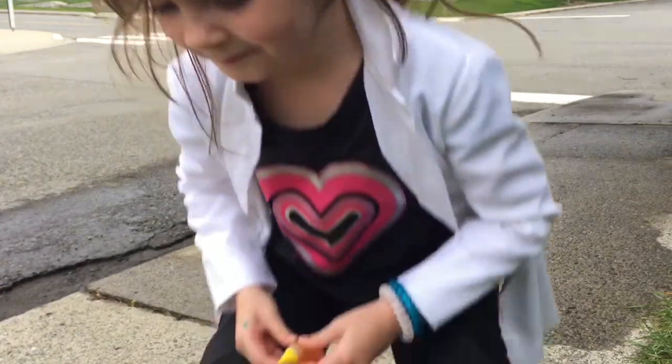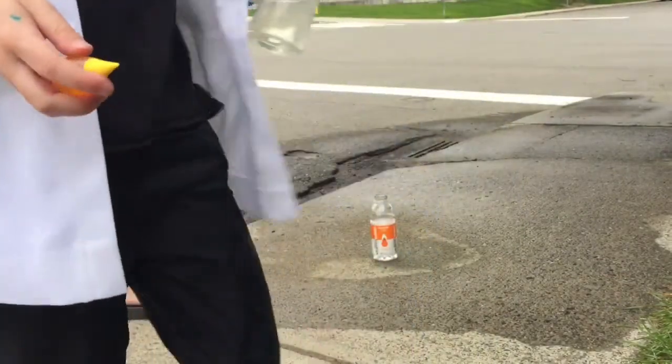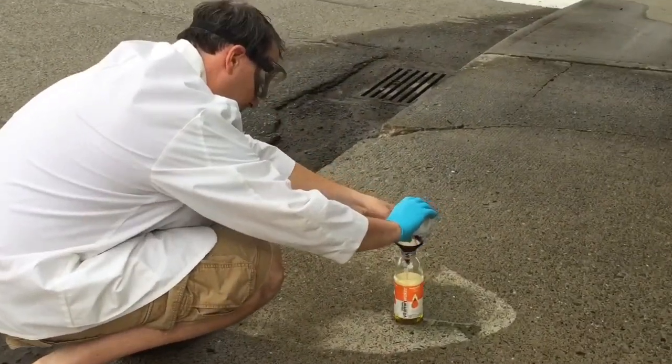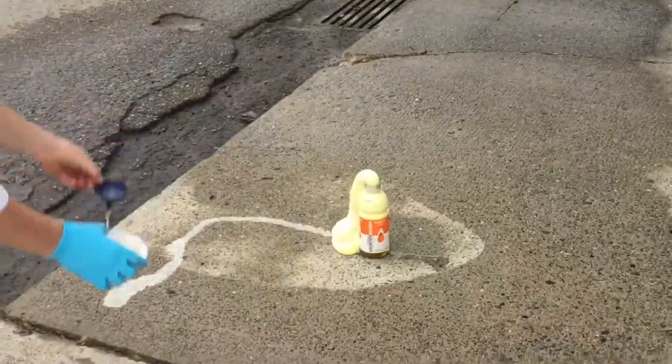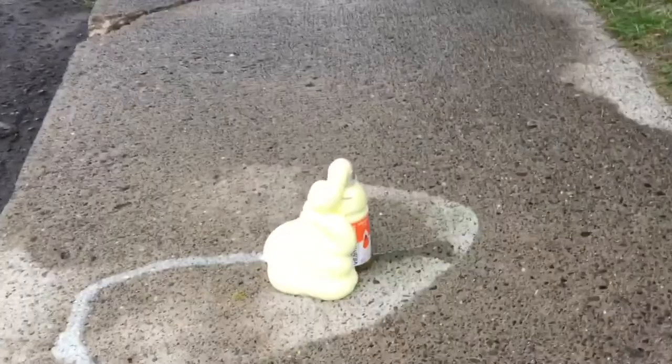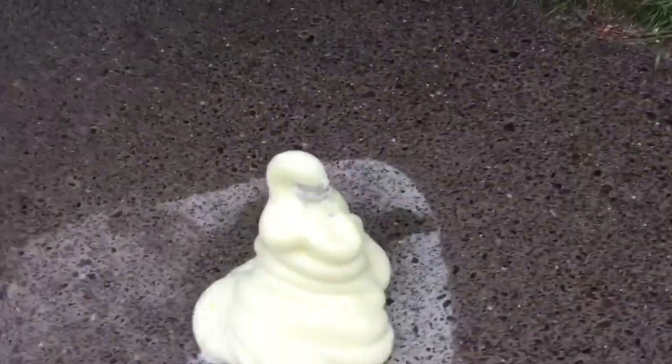Okay, let's get to it. Okay, put the soap in. Give a finger. All right, let's go, round three. Go, go, go. Oh. That's a good one. The yellow's pretty good. It's pretty. It's sort of like white.